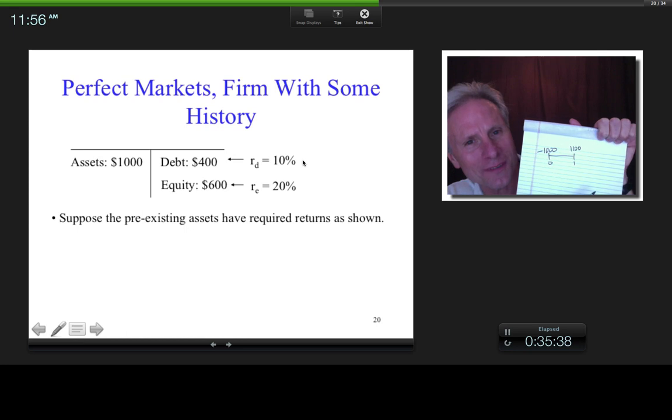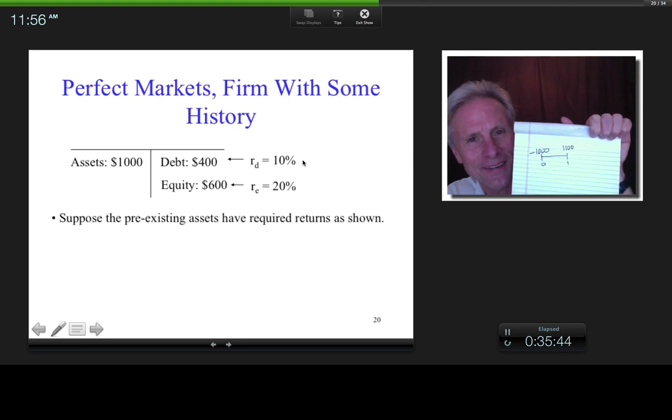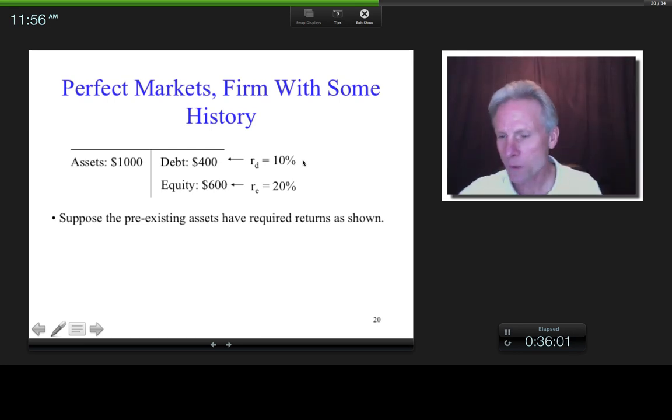With that information, does there exist a discount rate where 1,000 would grow into 1,100? It does, right? That would be 10%. In this example, the yield to maturity. And so this would be the discount rate or the required rate of return for the debt holder for this particular bond. What about with equity? We see a 20% number there for the required rate of return of equity.